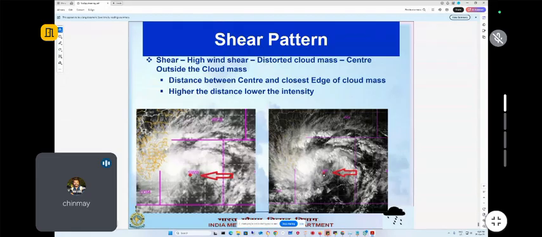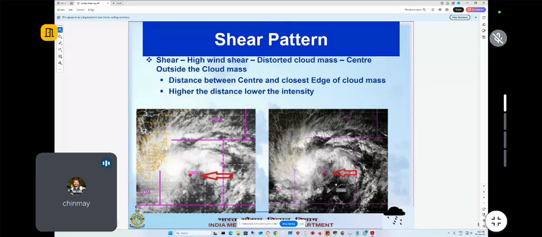So if you find circular clouds encircling a particular point, that is the center of the cyclone, and the intense convective cloud mass is blown away from the center in a particular direction. This is because of very high vertical wind shear. At the lower level, the center is on this side, but because of high vertical wind shear, the winds have blown away these thick clouds away from the center. So this is the most difficult pattern. This appears in the initial stages of a cyclone.